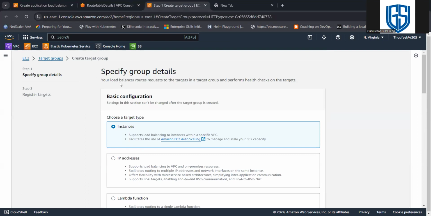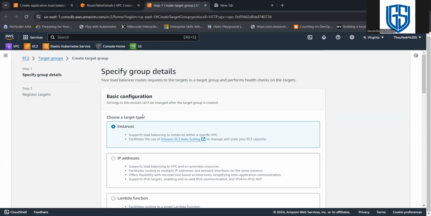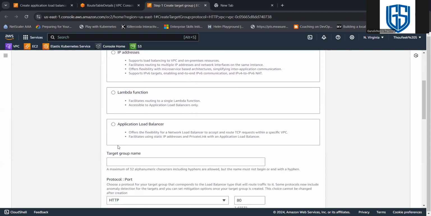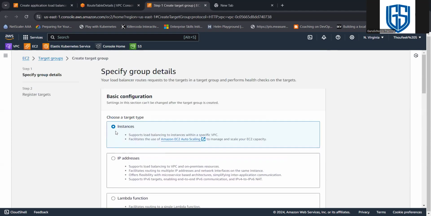So yes, this is the target group creation dashboard. Coming to the basic configuration, we need to choose the target type. Different types are there: IP addresses, instances, lambda function, application load balancer. All things are listed here. In this case, our target type is instances.